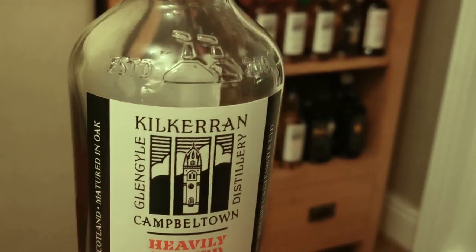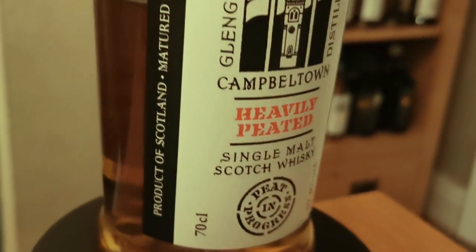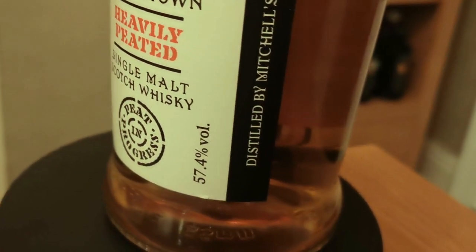The next one has previously made my top five whiskeys of the year list, but this year it hasn't even made the top five peated whiskeys — I'm amazed. I tried a lot more peated whiskey this year and it just got edged out. We're heading to Kilkerran: Kilkerran Heavily Peated. It's got a bit more sherry in it this year, and I'm amazed it still missed out. It's a whopping 57.4% ABV, non-chill filtered, natural color — all the stuff we crave. Price point is still under 50 pounds.